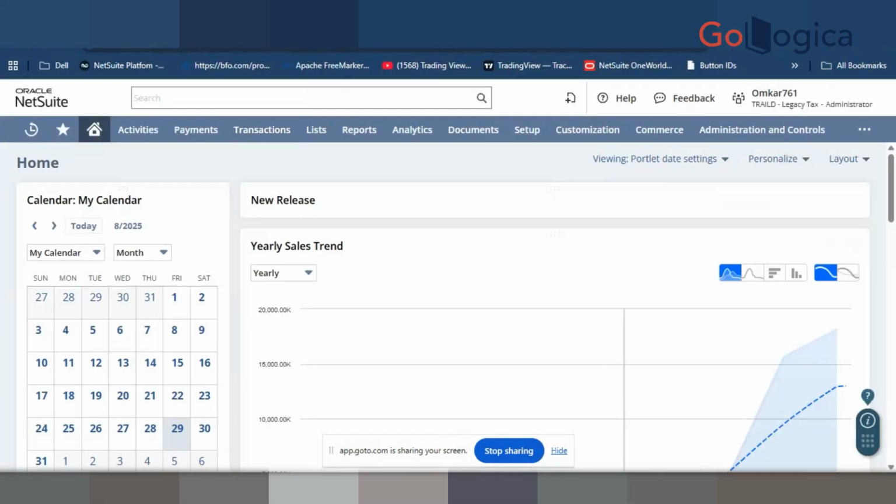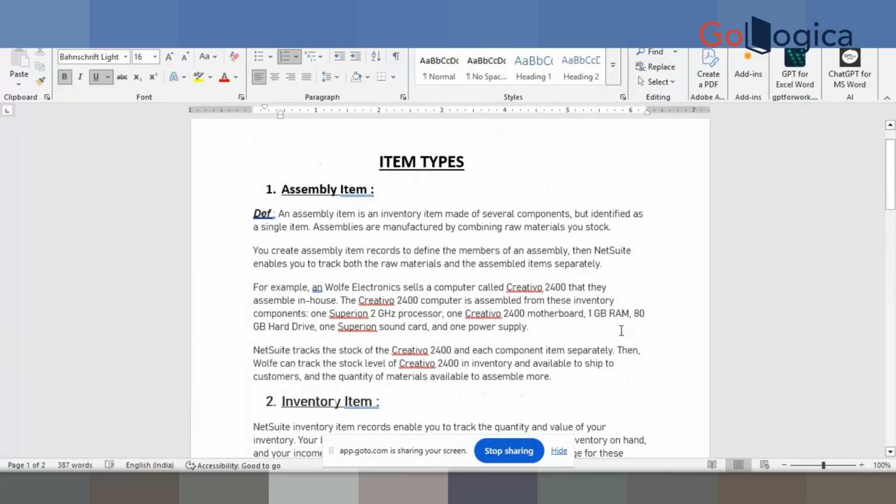In case of item types, there are about six major item types that you are supposed to know. Any business trading on any good is called an item here in NetSuite. Now we are defining the item first in NetSuite. We are just defining that item, it is not physically present in the warehouse. We have not procured it, and no selling has happened. It's just about defining it first. Only when you define it will you go and procure it, and after procuring, we will go and sell it. After selling, we'll also work on the inventory management part.